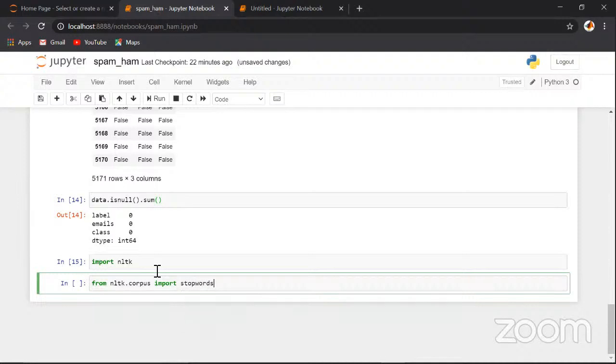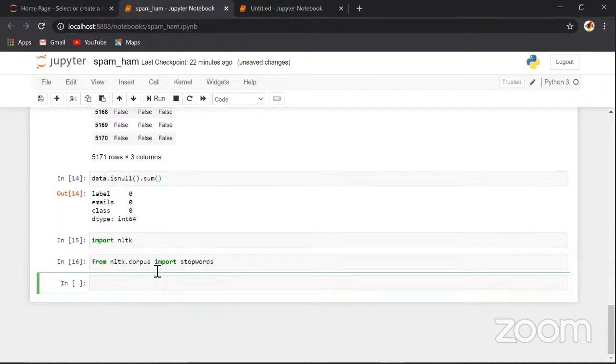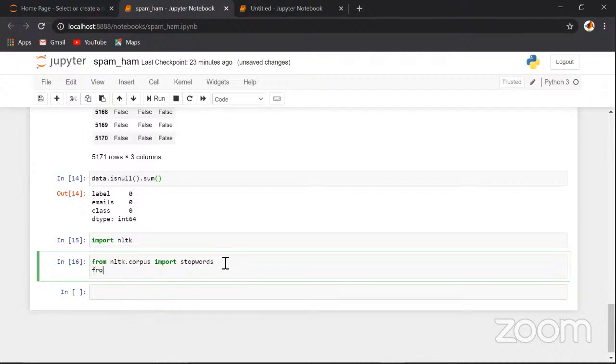And the next step, I'm going to use from nltk dot tokenize import word tokens.